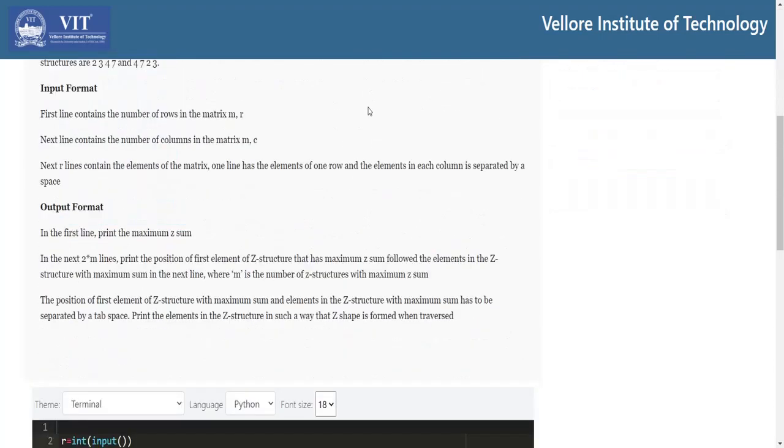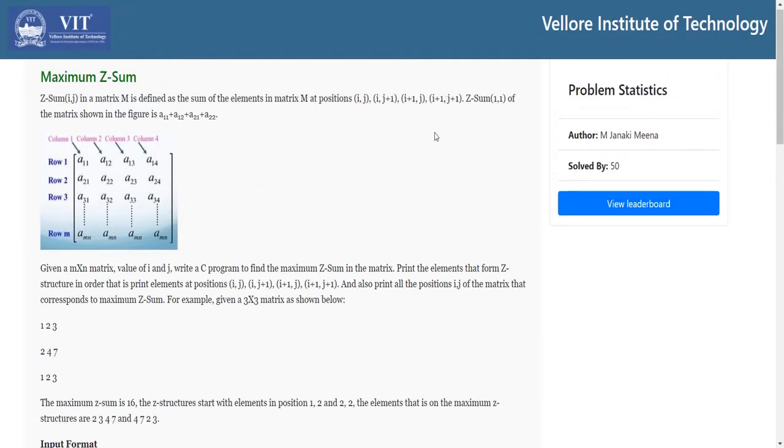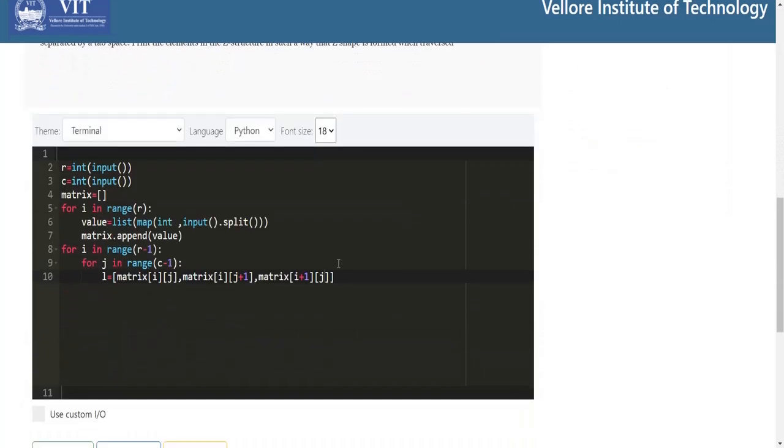The next one is matrix i j plus 1, then matrix i plus 1 comma j, and the fourth position value is matrix i plus 1 comma j plus 1.